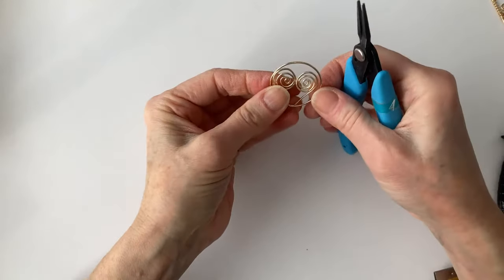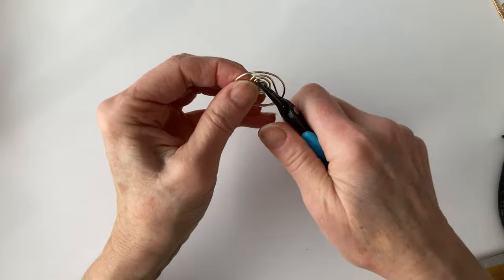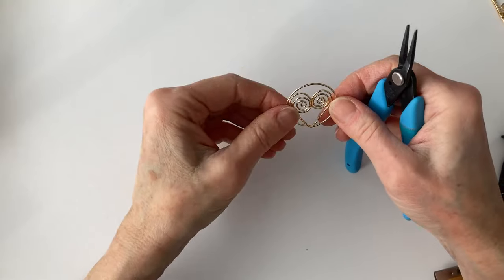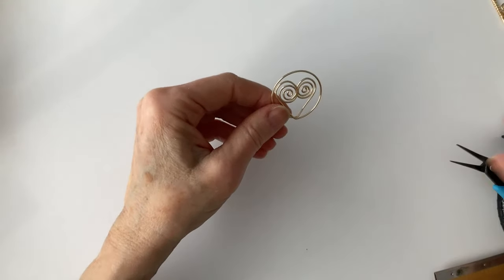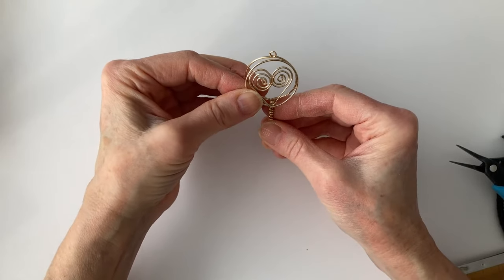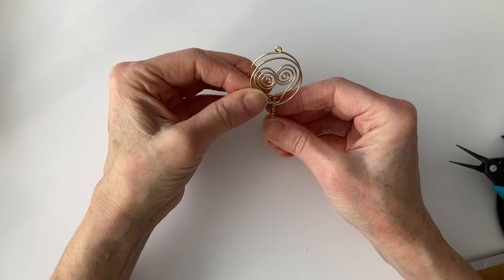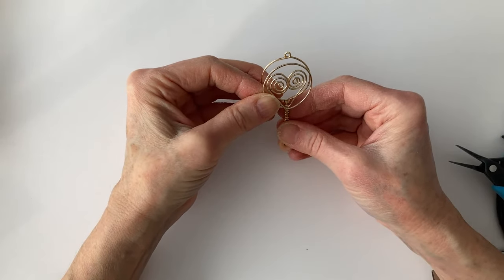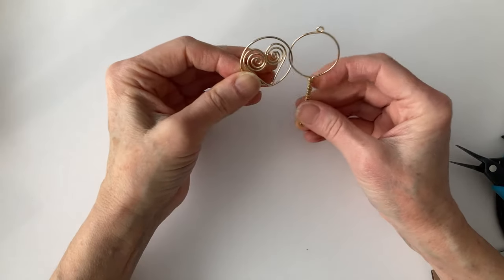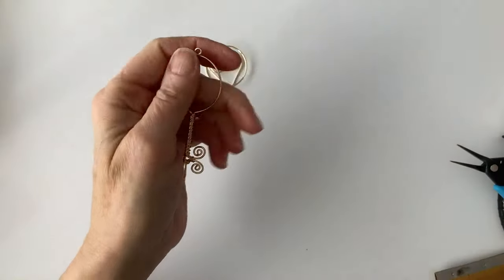Perfect. So now we have there. And this might be a case where you might want to hammer it. But that's interesting. I like that. So that goes there and that goes there. And then how to get it to clasp. I do like the idea of doing a little bead thing. In fact, I was going to, look at that. I was going to attach a bead here and then I didn't.